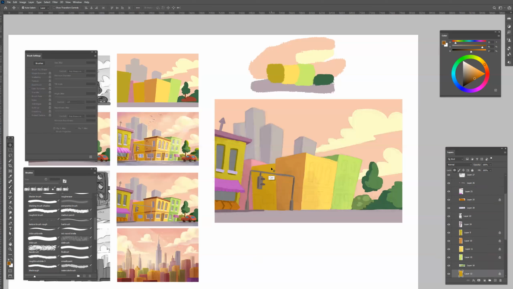Paint in the rest. Let's just paint on top of this building, like this here, and like this. And this here.